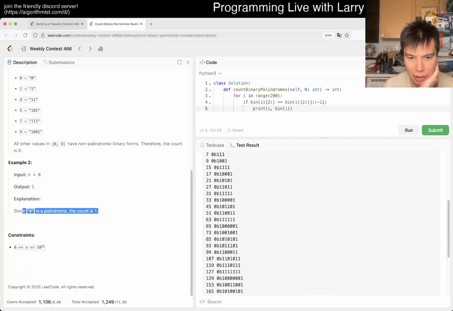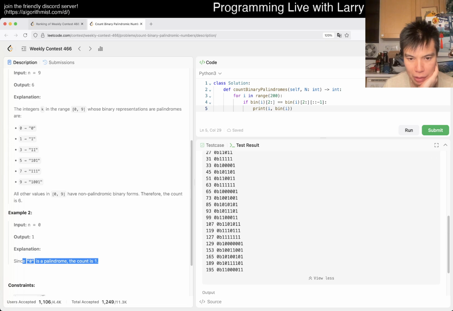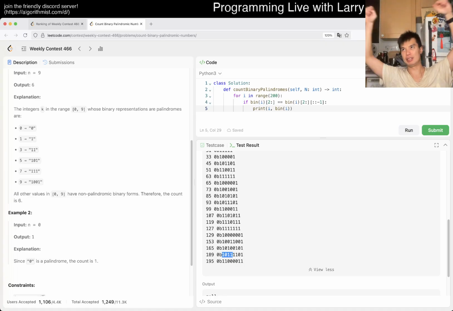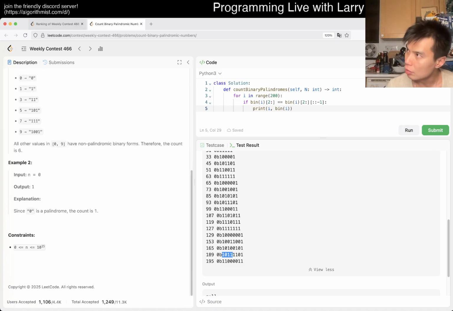Oh, what count 0 actually? Okay, I mean we do count 0 in this case, but okay, so I mean it's just taking the first half and then seeing whether they all fit. That could be pretty big though, because 10 to the 15, so that's what 50 bits. 50 bits is a lot. Well, even 25 bits for half of it is a lot, right? So we have to be a little bit smarter than that.